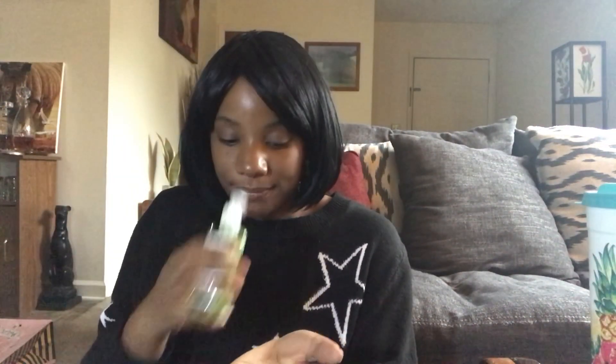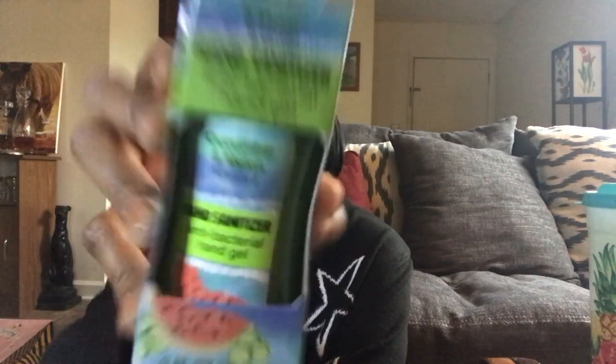I did see several kinds of hand sanitizer and I got a picture of them to share after the haul. The one I got for myself is the cucumber and melon scented antibacterial hand gel. It smells really nice — it doesn't smell too alcoholy. They had a couple other fruitier fragrances but this one felt nostalgic to me since I grew up with cucumber melon lotions and sprays. So I got that.